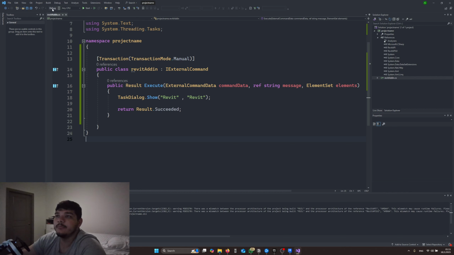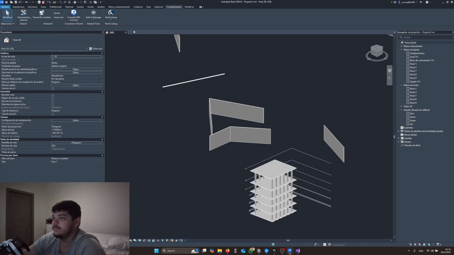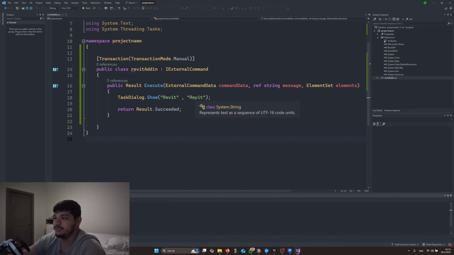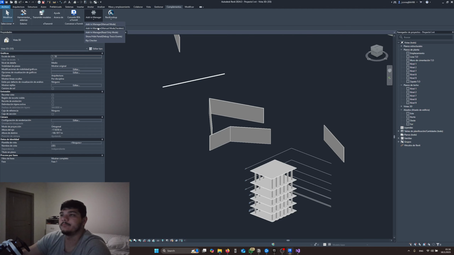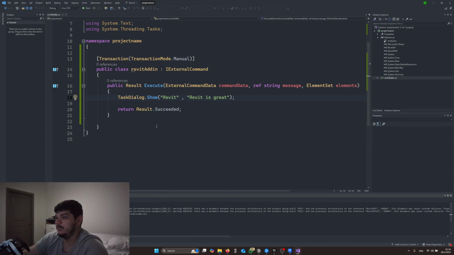So if we build the changes and we upload, the message is going to change. For example, Revit is great. Like this. We can test the dialog many times.